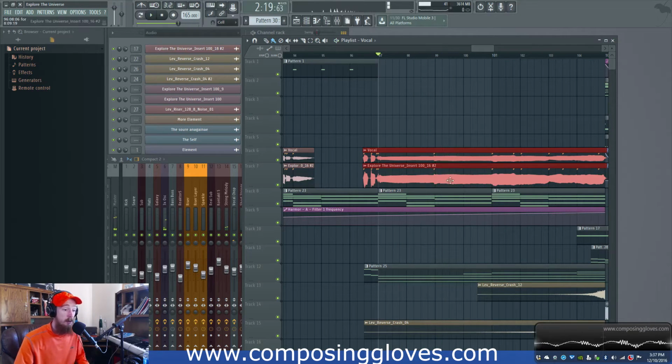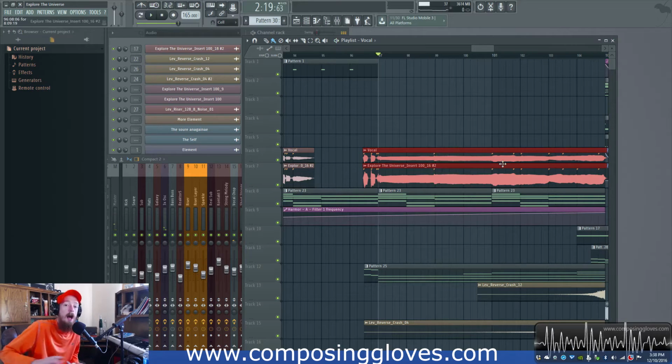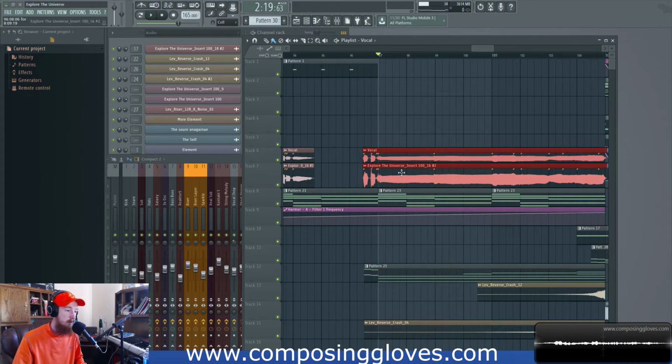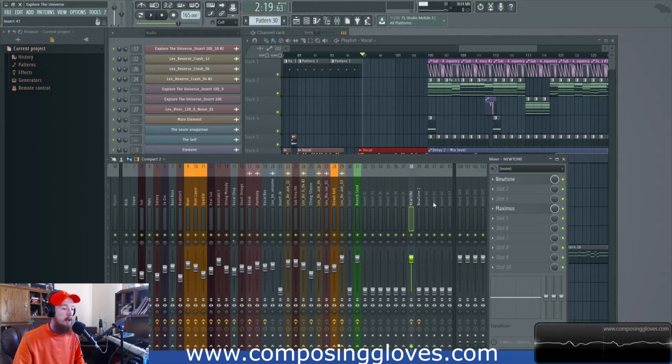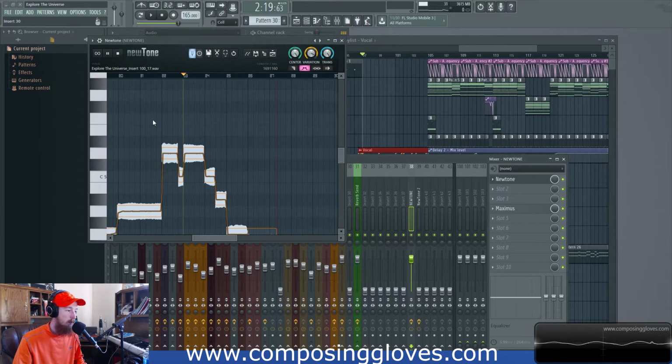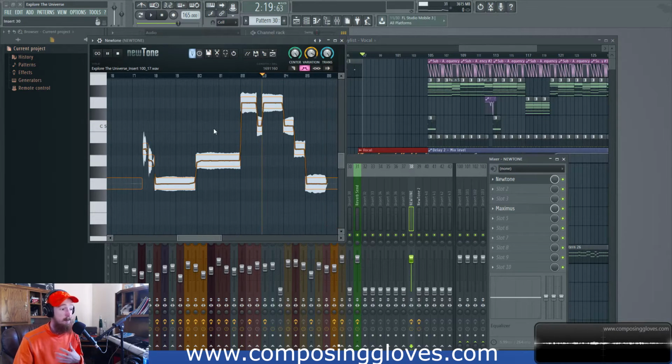So when you're singing, you can really get a really cool glide effect. And I just want to show you that in your harmonies. That is totally a doable thing. It all depends on just the way you treat it in NewTone. And so here, it came in on one. It's kind of interesting to see where it thought the note was, because I'm singing up. So you want to be careful about your variation.